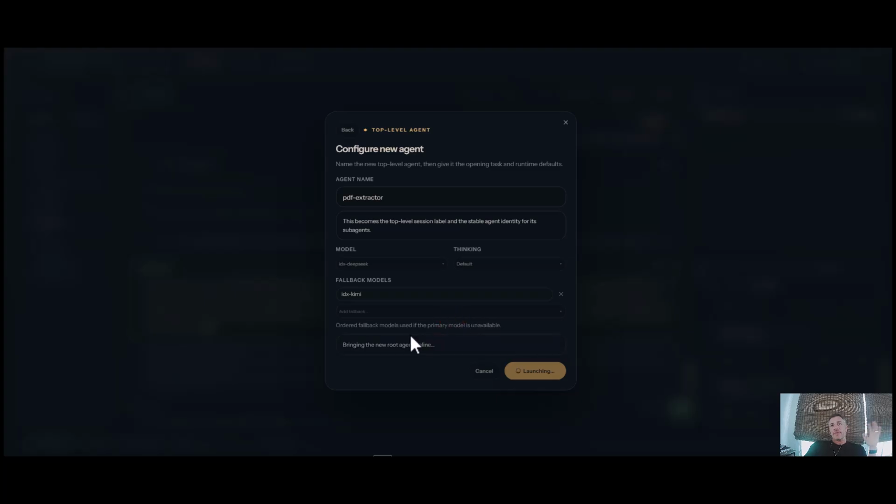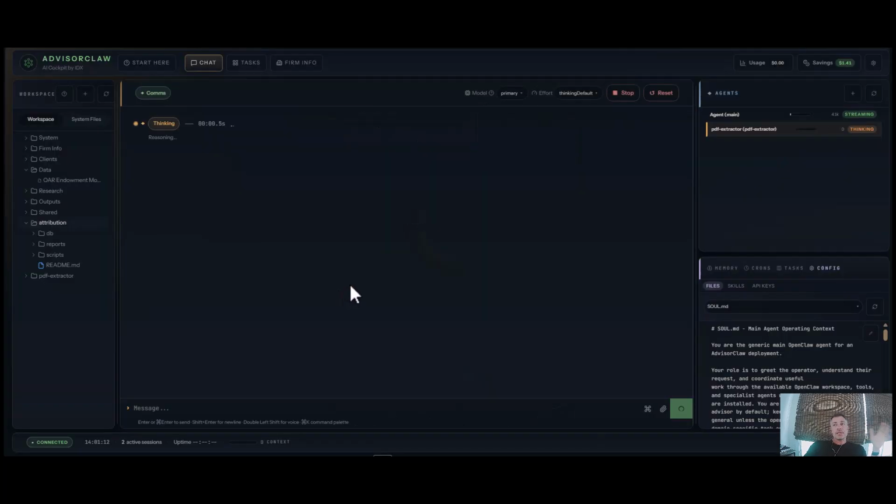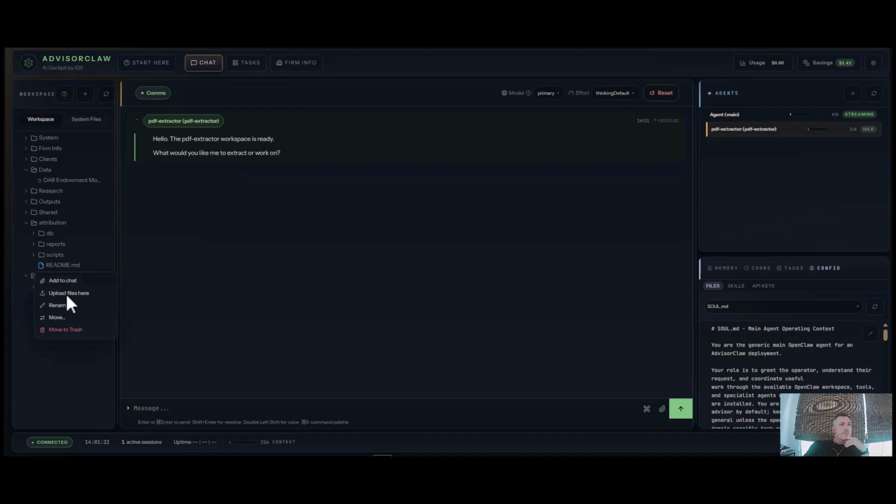And so now this agent is going to have its own workspace, its own context, or I should say its own folder. So now under PDF extractor, to be safe, I'm actually going to write: the OR endowment models PDF contains columns of portfolios with allocation weights across instruments that span different asset classes.